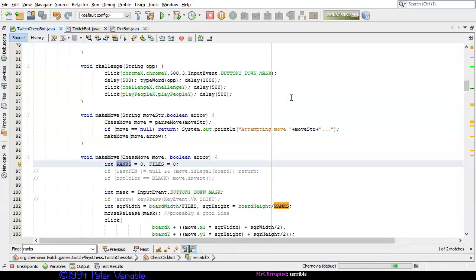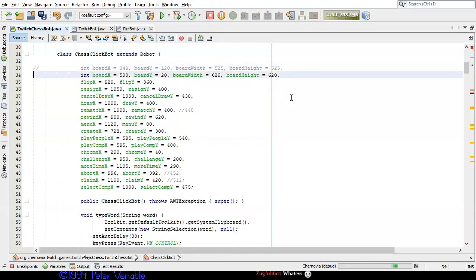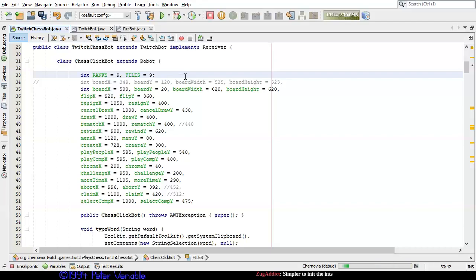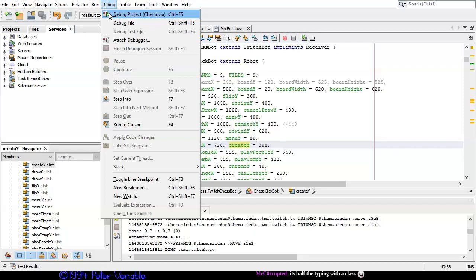Let's see, where did I put ranks? Yeah, we're going to make that its own member now. And we're going to capitalize our constants, because that's how I do it in Java. Change this to 9. Change this to 9. Am I missing anything? No, this is all good. Save, redeploy. Unfortunately I've got to destroy the bot and bring it back up because I changed variable scoping, so it's got to reconstruct everything.